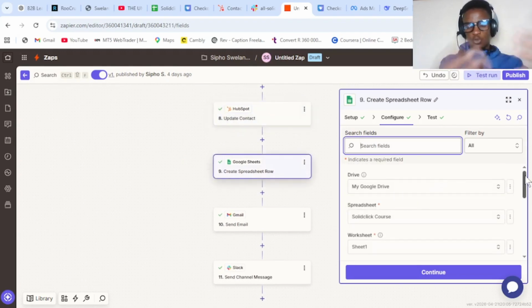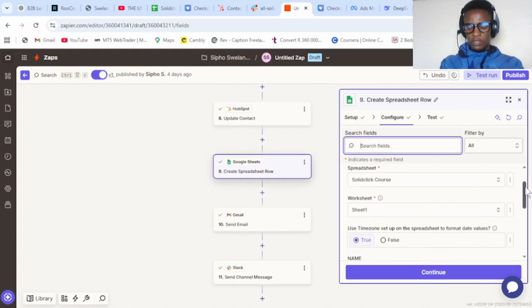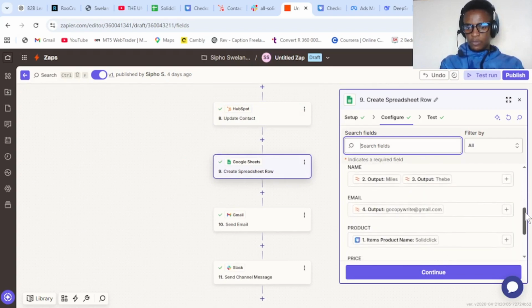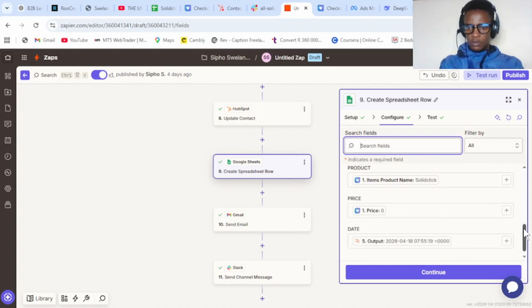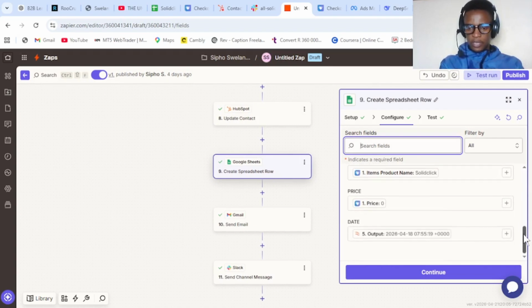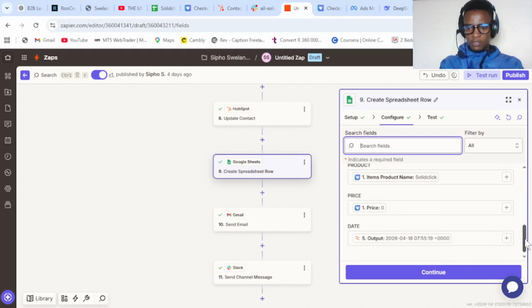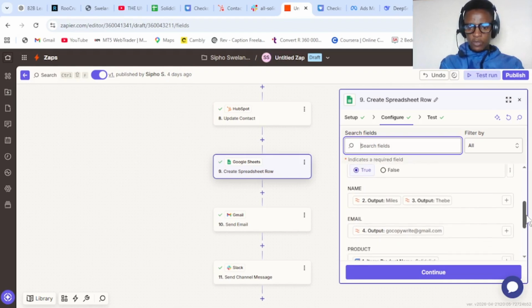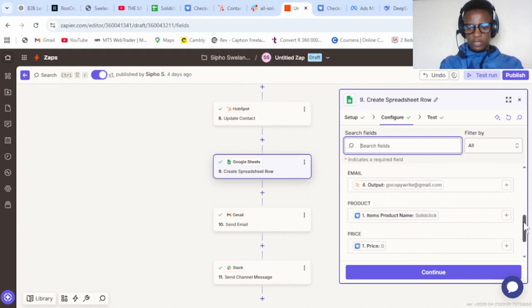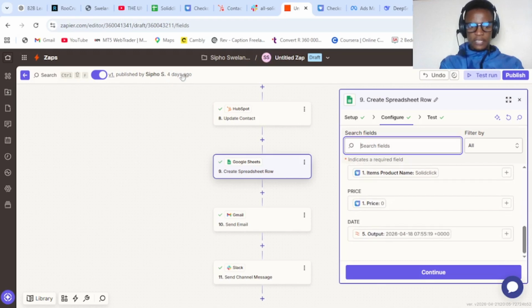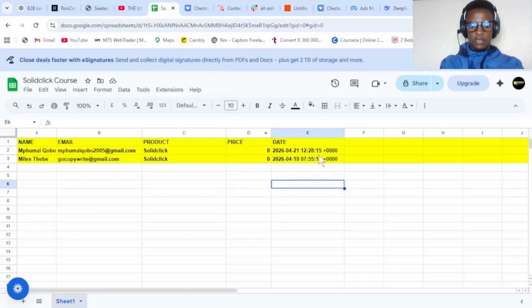I'm just going to go through this very quickly, but you can always read the information on the project page if you want to understand how I did everything that I did. Our spreadsheet has a name, an email, a product, the product name, the price, and the date. As you can see here, we have the name, the email, the product, the price, and the date as well.